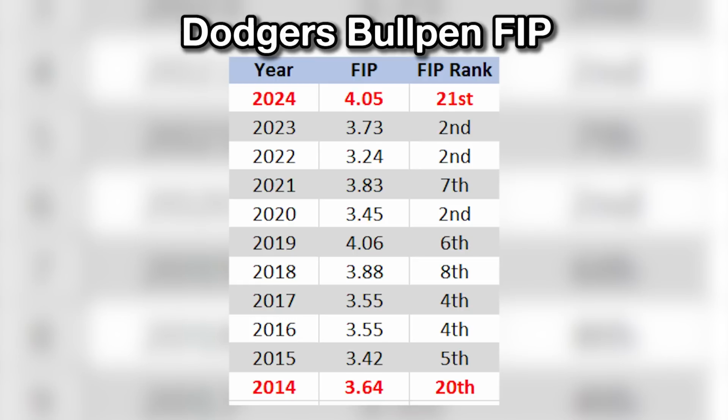And it was the first season since 2014 where the Dodgers relievers had a FIP, or fielder independent pitching, in the bottom half of the league, and a strong portion of that FIP connected to the amount of barrels and home runs the team allowed. So the Dodgers revamped their pen with these 2 additions, a focus on limiting barrels, accepting more walks, and I think it's a strategy that's going to bear some fruit in 2025.